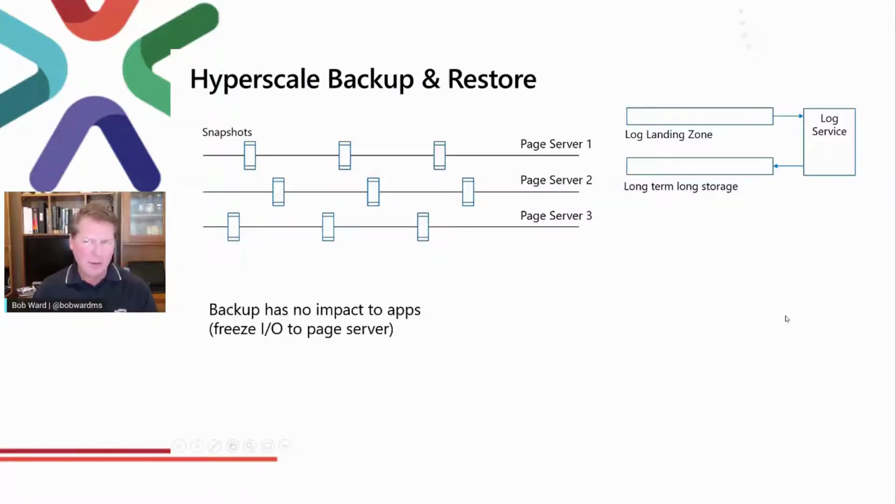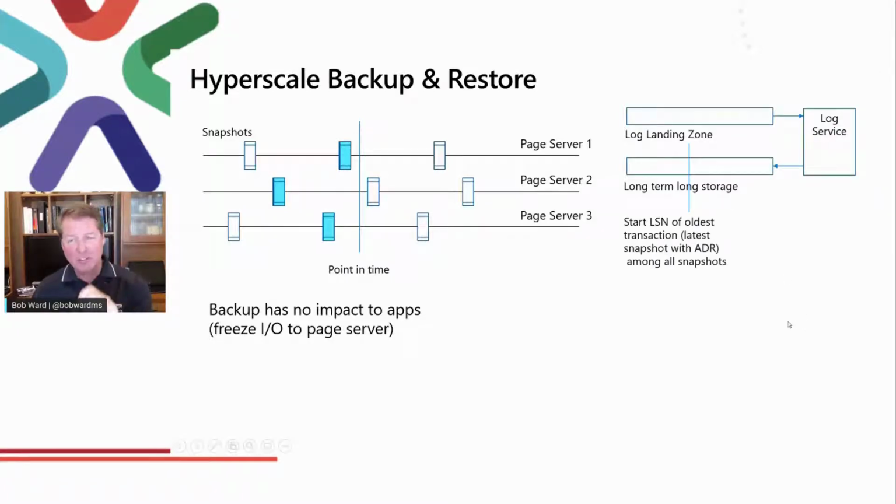Now, what about this point-in-time restore concept? How is this even faster? Well, think about this. We know, based on the point in time you picked, where the snapshots are that we have to use. And so what we can do is we can start at the LSN of the oldest transaction that we need, which is based on these snapshots. And because you're going to create a new database when you do a point-in-time restore, we know in long-term storage for the log how much log we need to pick based on the snapshots themselves and what's in the transaction log that's the different changes that are not in the snapshots.